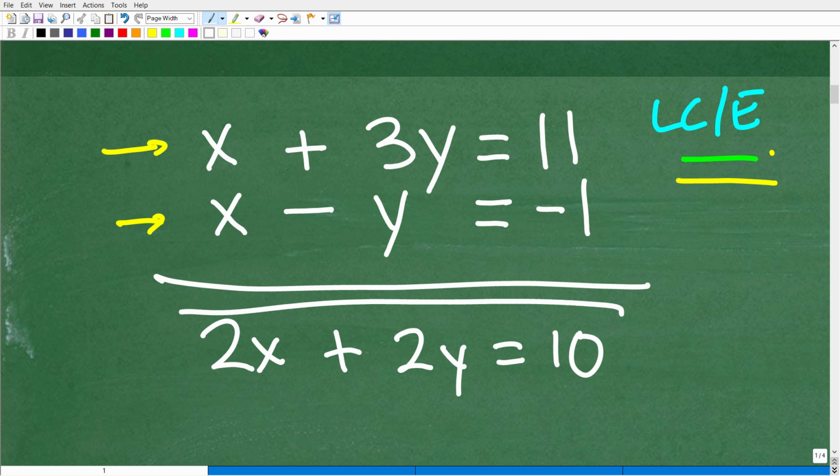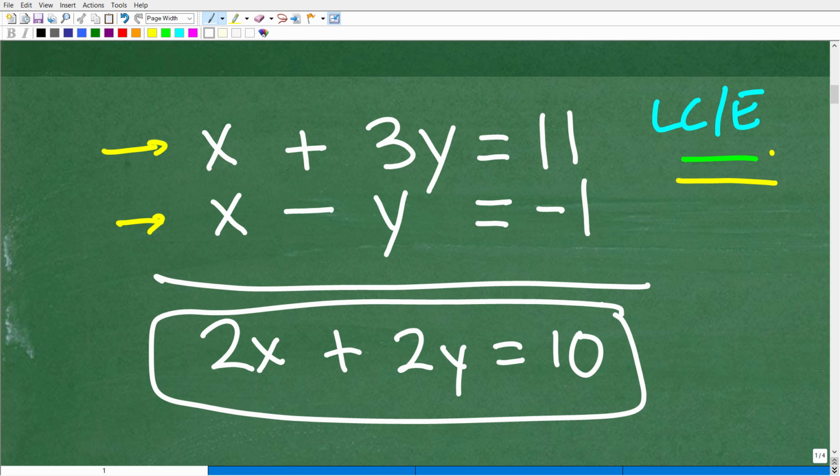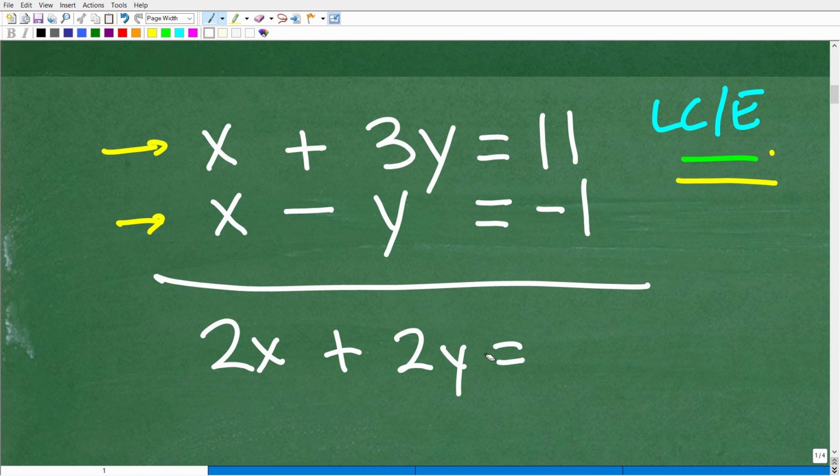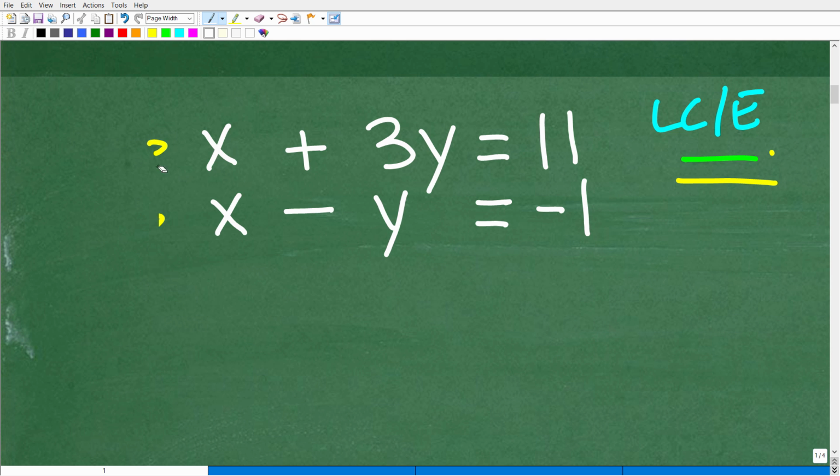Now this equation right here is not part of this system, but we could interchange any one of these equations with this. This would still get us to our solution. So this is kind of a rule of systems that you're allowed to do, and this is very important when you are dealing with more complicated systems. And of course, here, adding these two equations really didn't help me out, because remember, what is the goal?